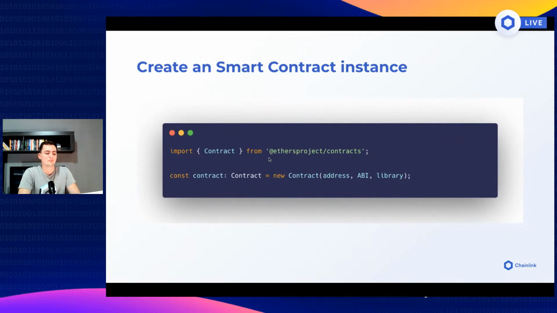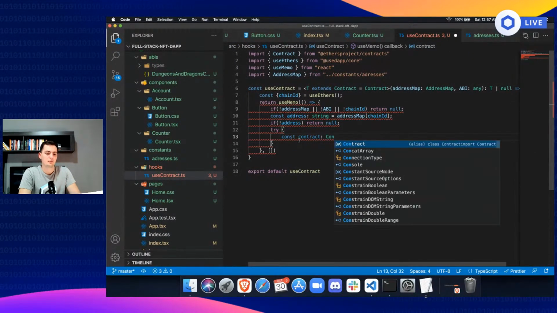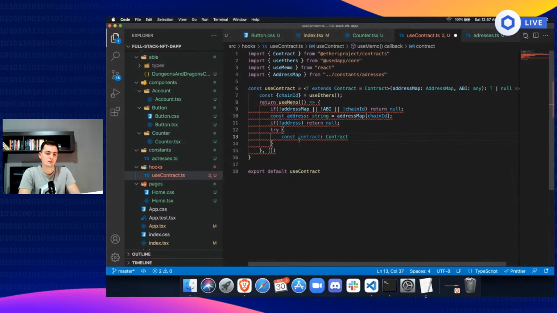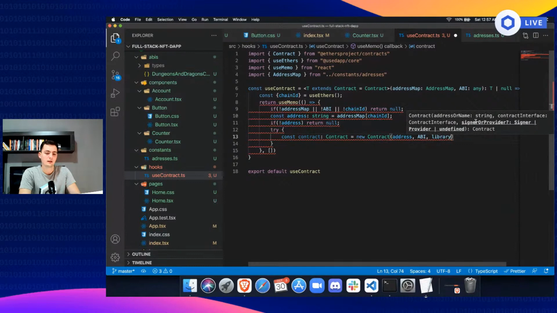So const contract, type contract, is new Contract, address, ABI and library, because we need a signer or provider.